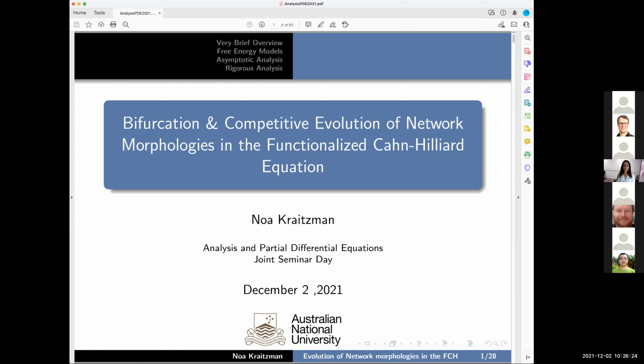Today, I will introduce the functionalized Cahn-Hilliard free energy as our mathematical model. It is simple enough to analyze, and it can capture the behavior of amphiphilic materials. Our motivation comes from experiments. First, let's look at Disher and Eisenberg's experiment. Here, they took diblock lipids and changed the volume fraction of the solvent.